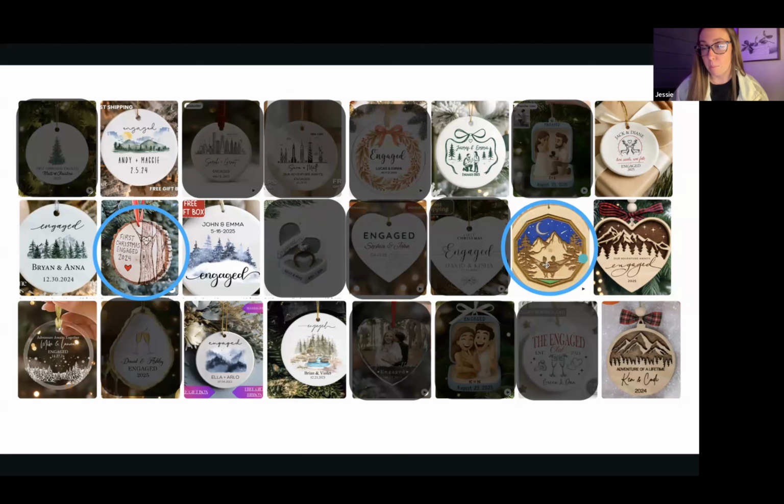Or this one, there's a couple inside of a hammock, and I'm not seeing that happen anywhere else, but it's on page one for these actual wooden ornaments. So you could bring that into it, or you could use a wreath or something else from your vision board. But don't feel like you have to do what everyone else is doing, because you don't.